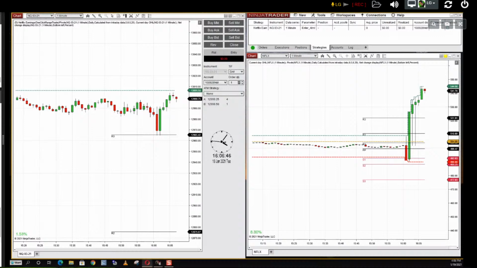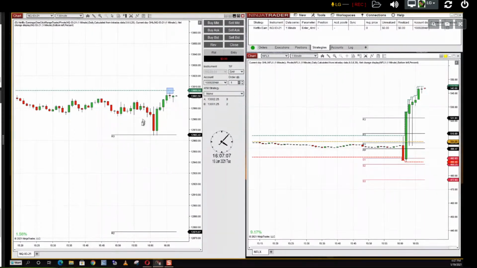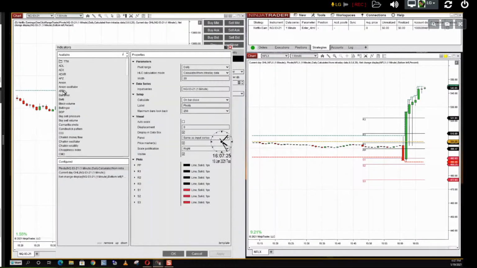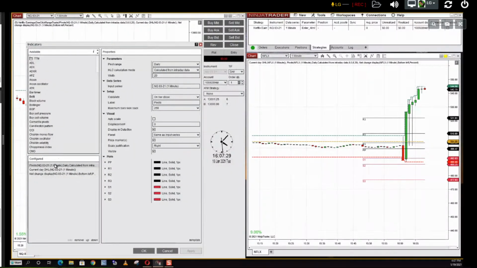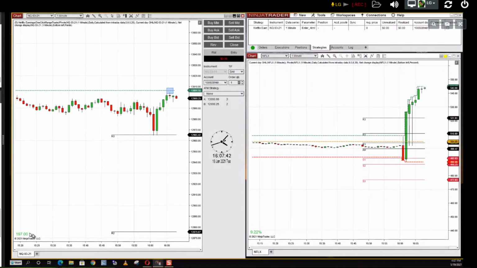All right, so I just want to show you a couple of things that I do to try and help me stay safe trading earnings. So look, there was a good move. And look, you had a normal NQ reversal, and it's a good opportunity to take it, because it's above R3, for heaven's sake. That's a rarity. Markets don't go above R3 all that often. R3 is pretty big. Now, I don't like when my net change display indicator is set to percent. I like when the unit is set to ticks or points. If it's set to points, I know how many points. Look how much the NASDAQ is up today. It's exploding today.